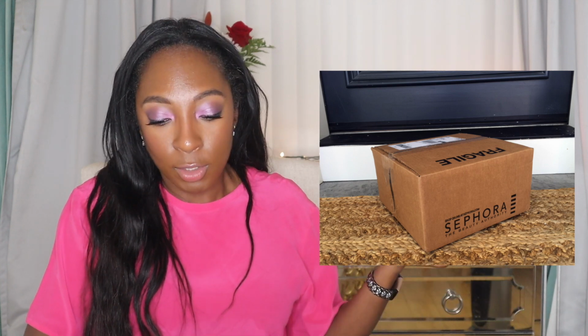Another tip, I don't think we've talked about this, is signing up for Sephora Flash. It's kind of like Amazon Prime, but for Sephora. You pay $15 per year to get 3 day shipping, which usually costs $5.95 for one order. If you think about it, it pays for itself pretty quickly. It used to be 2 days. I wonder when they changed it to 3 days. It used to be $15 per year for 2 day shipping, but now it's 3 days. So if you order from them pretty frequently, it kind of pays for itself.